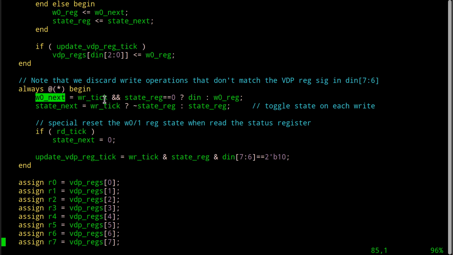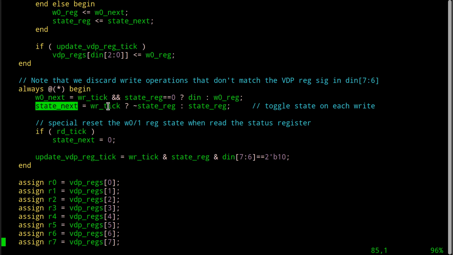And if this is not true, I'm either not in state 0, or it's in state 0 but not asserting the tick, just leave the value in the write 0 reg alone by just saying keep it the way it is.